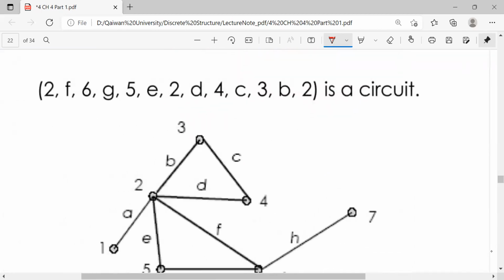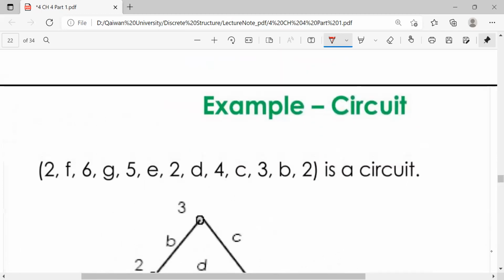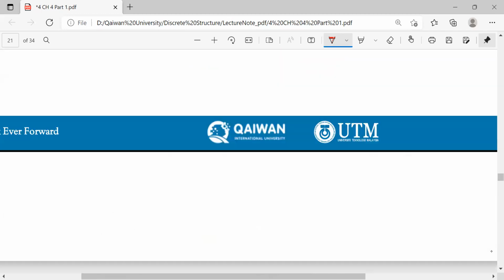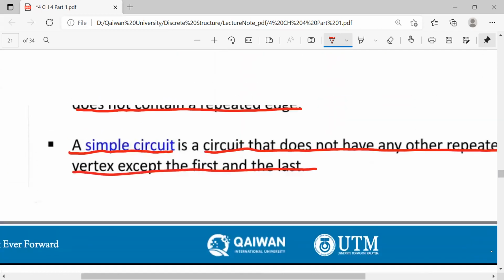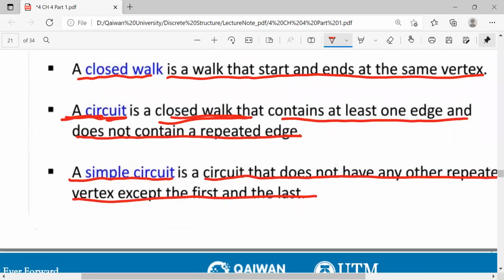As for circuit, let's turn to the definition. It says a circuit is a closed walk that contains at least one edge and doesn't contain a repeated edge.